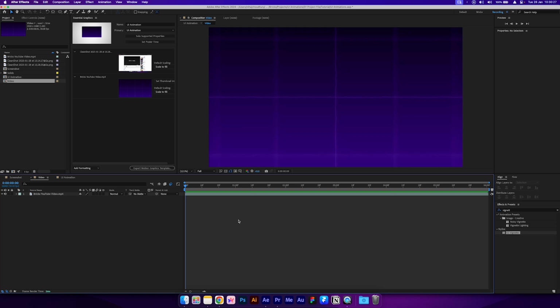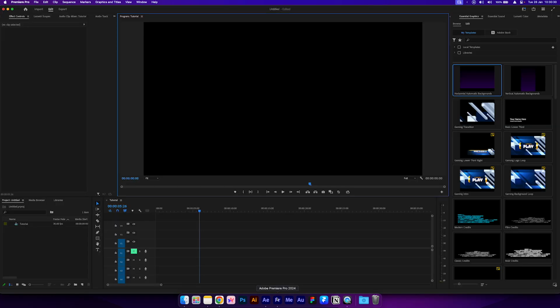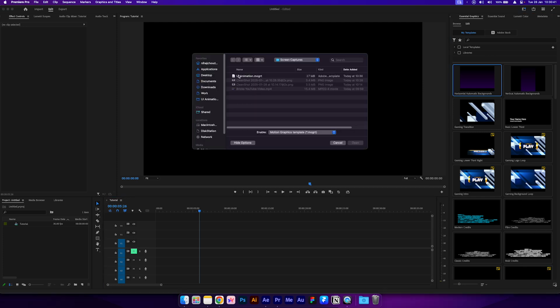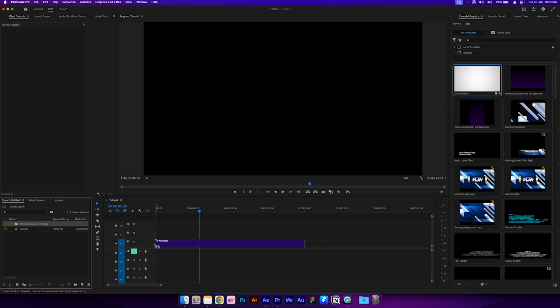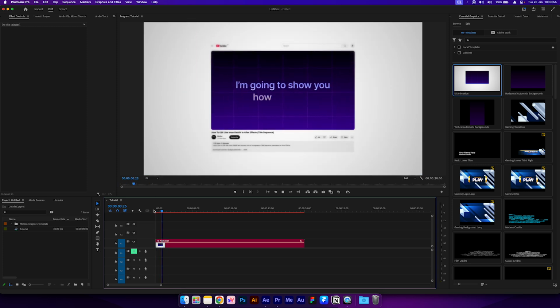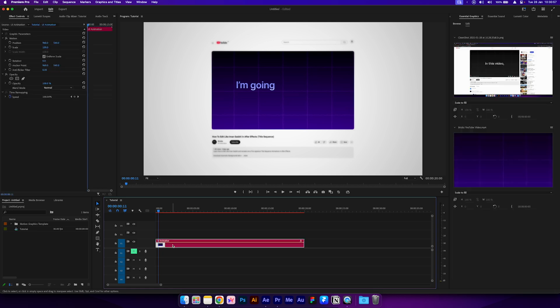Alright, now that it's done, we can head on over to Premiere Pro. Make sure the Essential Graphics panel is open and hit this icon on the bottom right. Select your UI Animation MOGRT file and drag it onto the timeline. Here it is, working just as it did in After Effects. Select the layer to open up the edit controls. Since we added the image and video to the Essential Graphics panel in After Effects, they should show up as input fields here. It's currently set to the screenshot of my video, How to Edit like Iman Gadzhi.